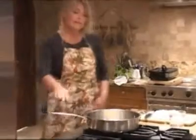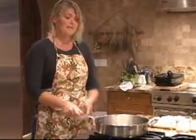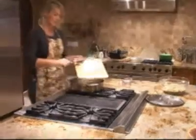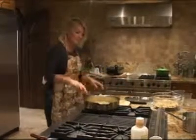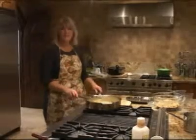Over here we've got one stick of butter — that's half a cup of butter — and we're going to melt that down in a big sauté pan. When your butter is nice and bubbly, that's when you want to add your onions. Our onions have been simmering for about 15 or 20 minutes, so now we want to take the lid off, give it a nice stir, and set this aside to cool.